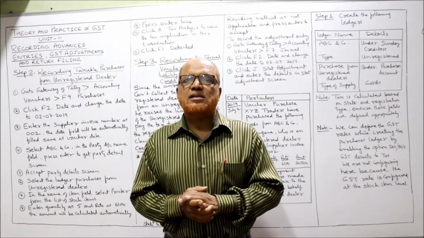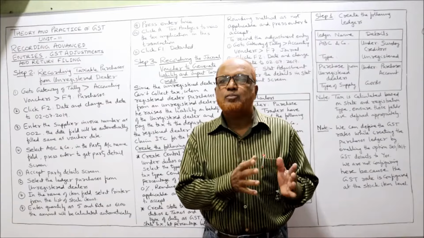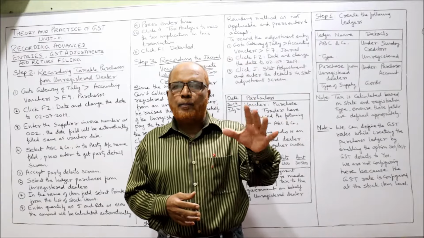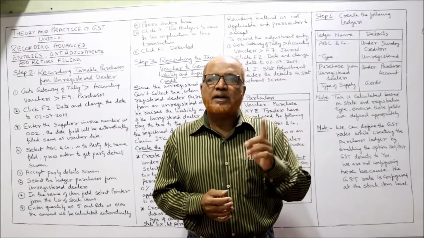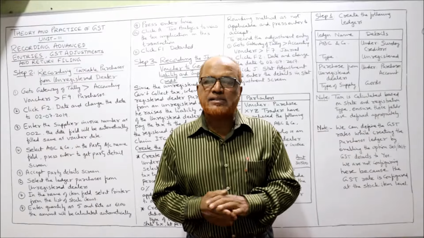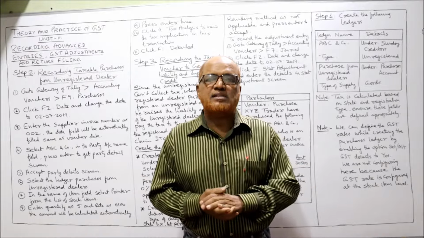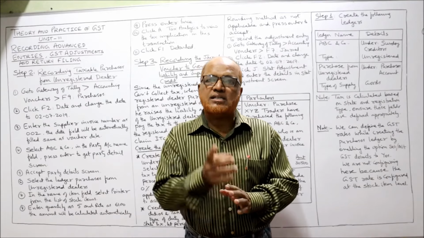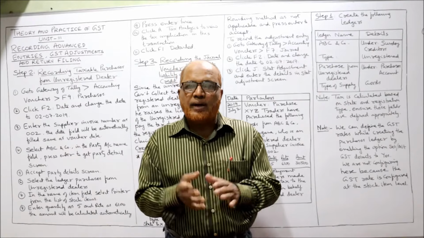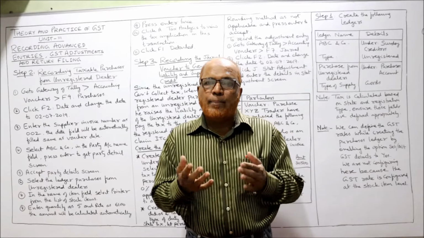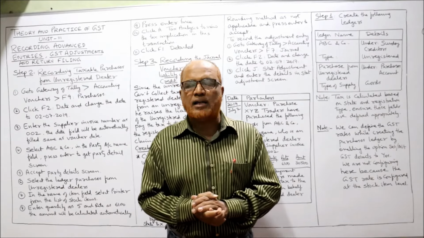So the government has made one mechanism called the reverse charge mechanism, where a person who purchases goods from unregistered dealers, the buyer, has to pay the tax on behalf of the seller. The seller is an unregistered dealer, so the buyer has to pay the tax on behalf of the seller. Unlike in the forward charge, where the seller will pay the GST and collect the tax from the buyer, in the case of an unregistered dealer, the buyer has to pay the tax. That is the procedure for purchases made from unregistered dealers.